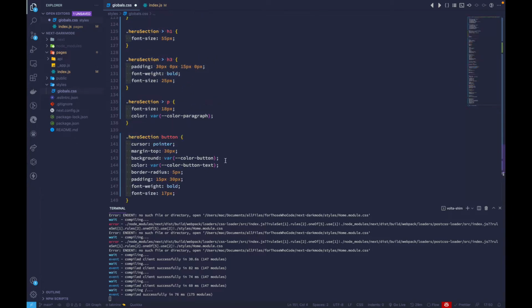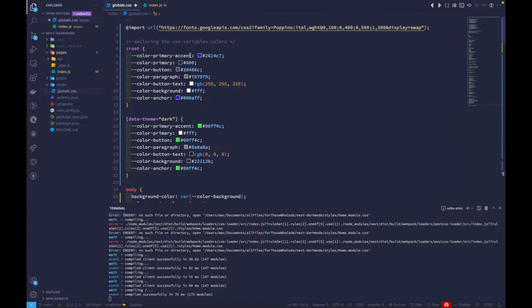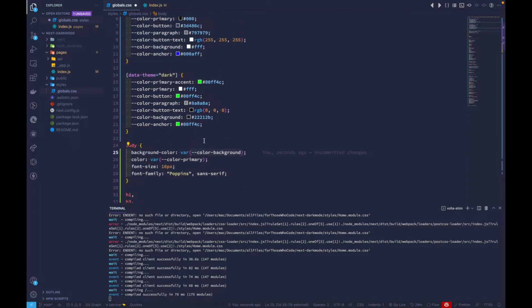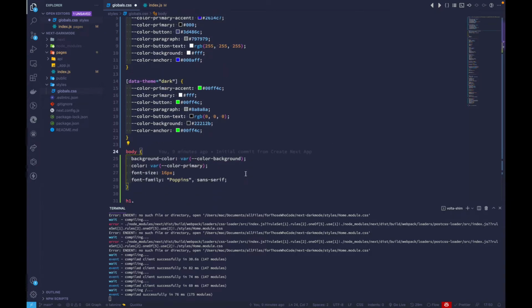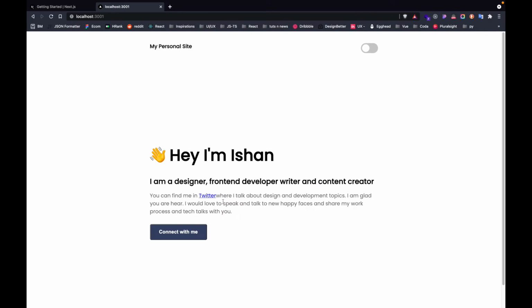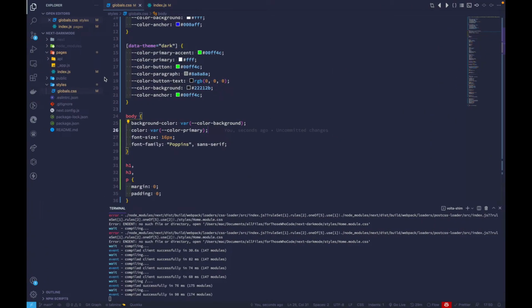And this is basically what we are using, the same variable which is defined here, and these are for the dark mode and this is for the light mode, and we are using that variable right here. So you can find this variable in the dark and also in the light, so it changes accordingly. So let's hit save and take a look at the browser. We can see everything is working perfect. So now our next step is to move on to making documents.